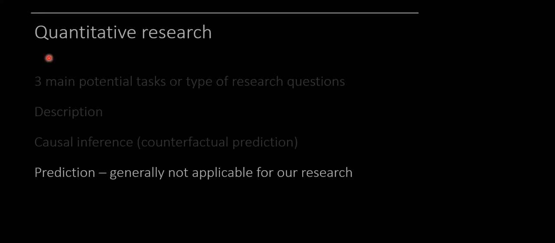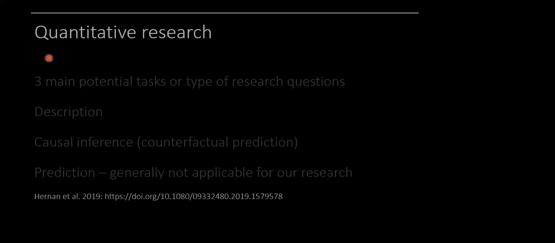I've never been involved in a study yet where we've made use of prediction, so I'm not going to focus on that at all. I'm just going to primarily focus on the descriptive side of things, and touch a bit on the causal inference side of things. And that's just a reference that describes this framework.